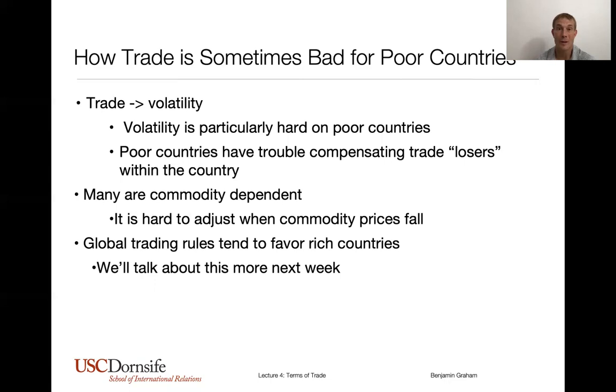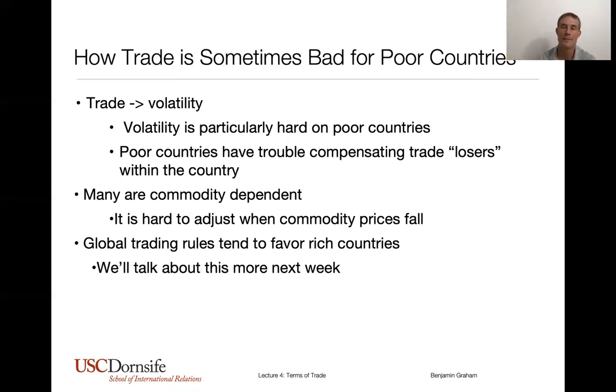They often don't have the government capacity to tax and redistribute, and taxation is a smaller share of national income. Just the tools to redistribute are usually less well developed when a country is poor, right? But it's also the case that poor countries tend to be commodity dependent, and so their specialization is even more extreme. Opening to trade not only means going into fewer sectors, but those fewer sectors tend to be commodity production. And commodity prices relative to the price of manufactured goods tend to be even more volatile, right?